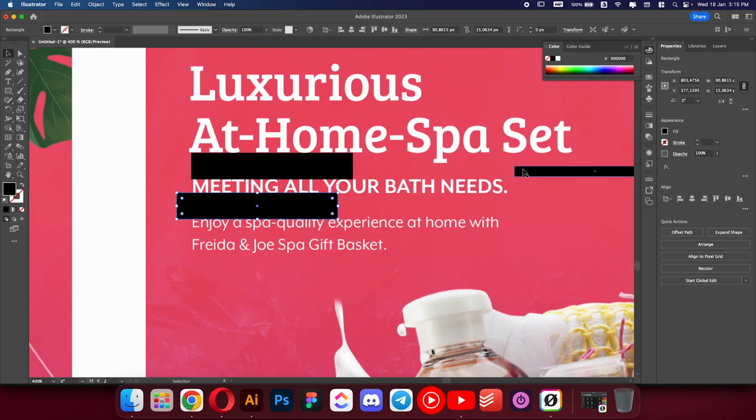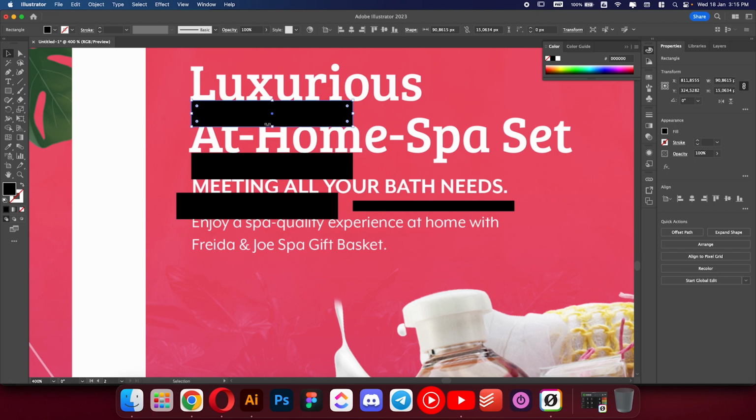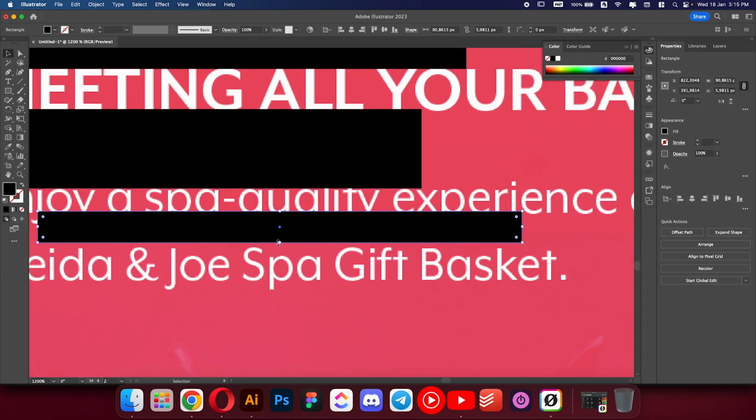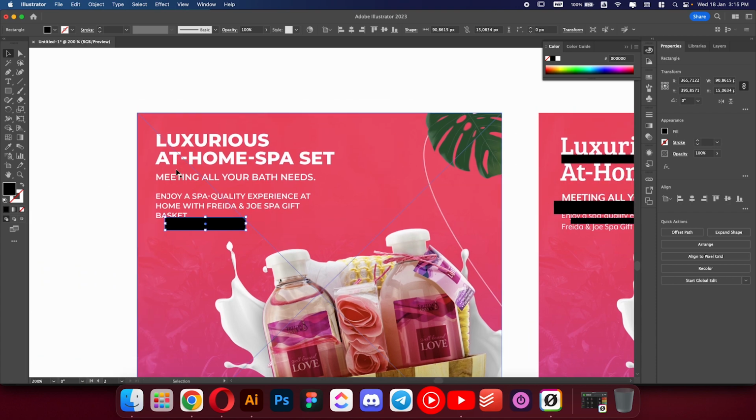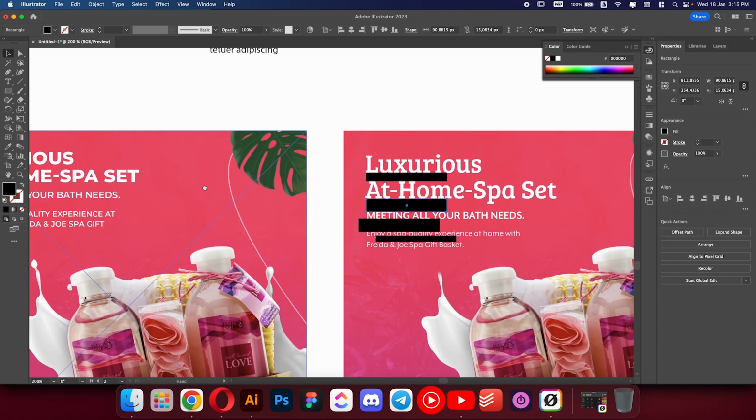Maybe I didn't do the best job here. I think this should be a little bigger, and in here as well. You can see the distance between the lines.